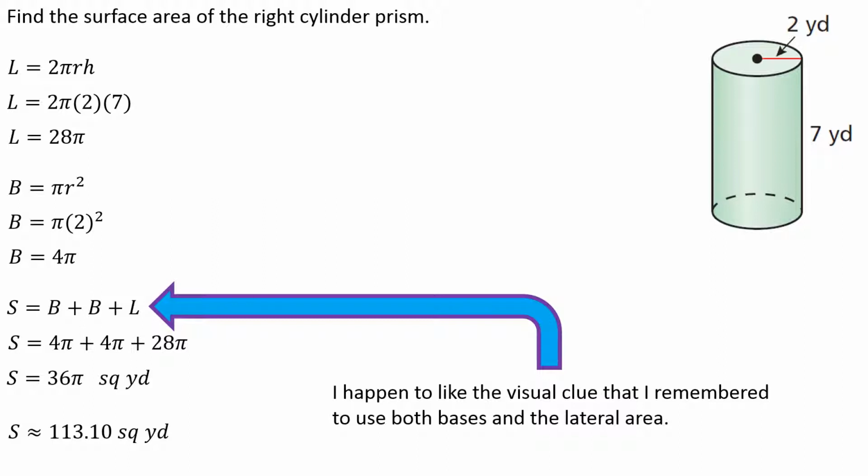Don't necessarily do this with a prism, because with a prism, when you put out the net, and if you think about a rectangular prism, you've got 6 faces grand total. And I don't always feel like trying to add up each of the 6 faces. But with the cylinder, I say, hey, piece of cake. I like to do base plus lateral area.